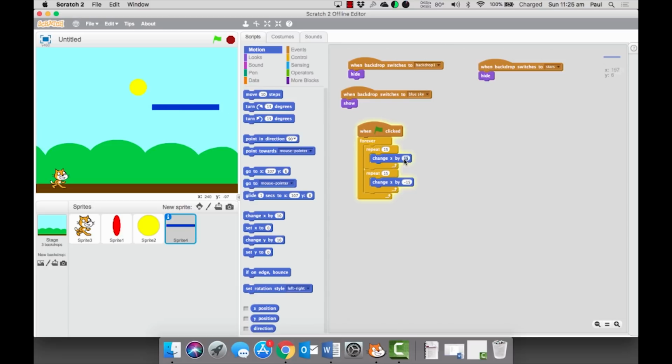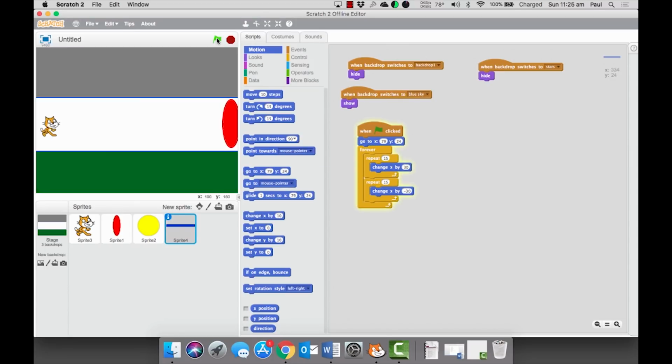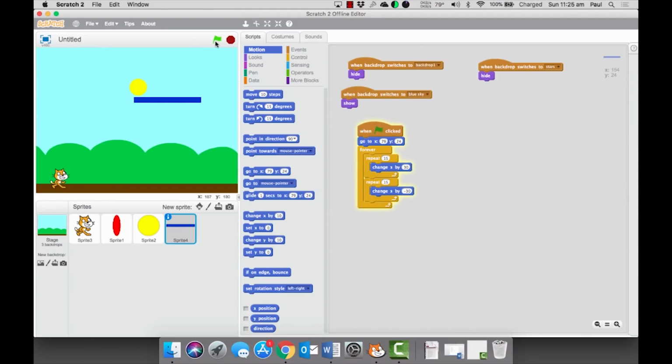Maybe if I make it 20. Let's go 30. Now stop. We actually need it to start right in the middle or it is going to go crazy. So when it starts, start in the middle. There we go. So when I push play, he should be right in the middle and hopefully going side to side.